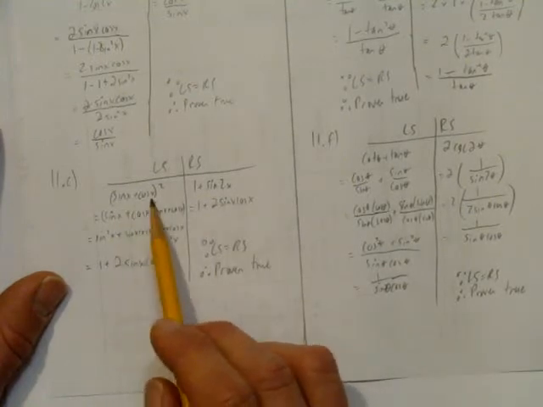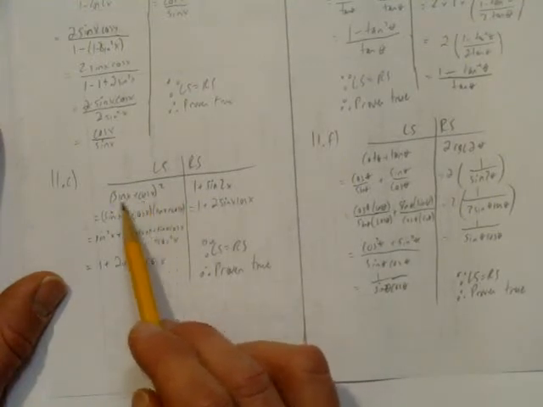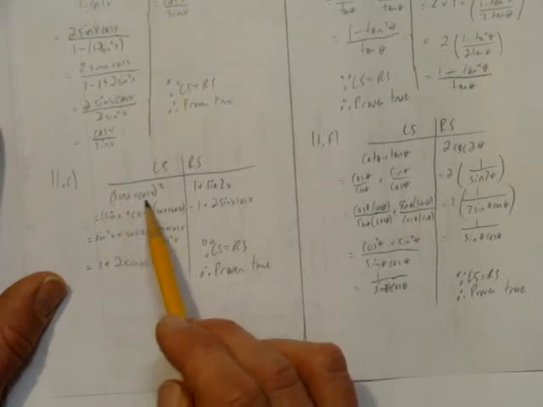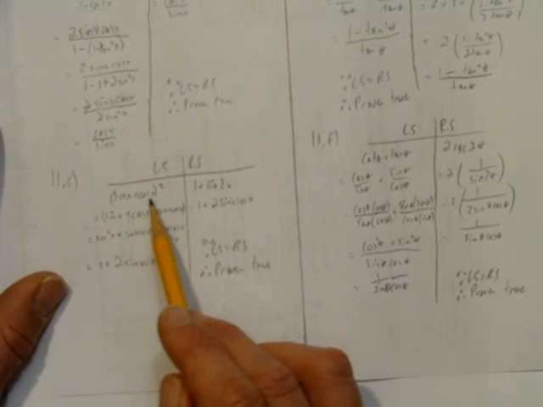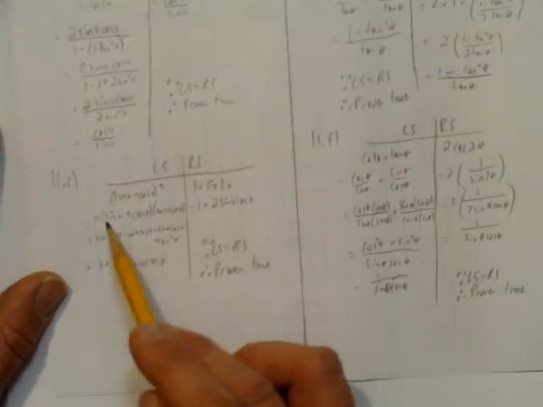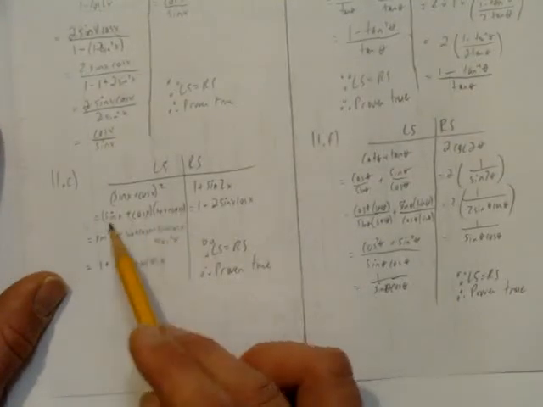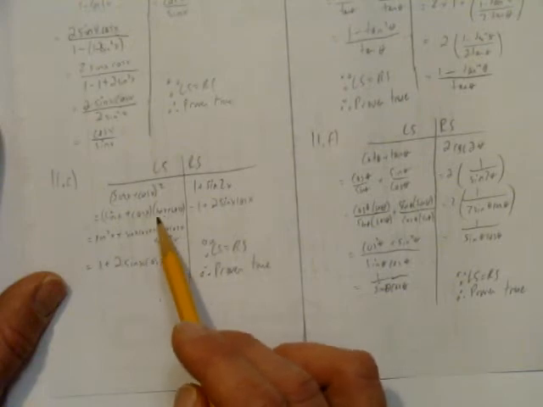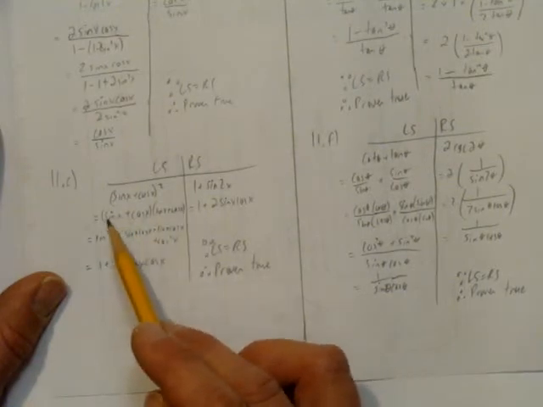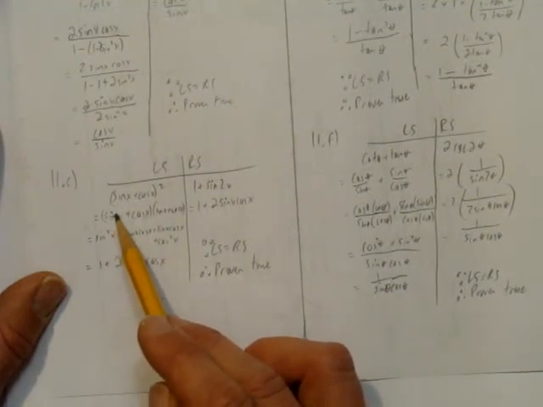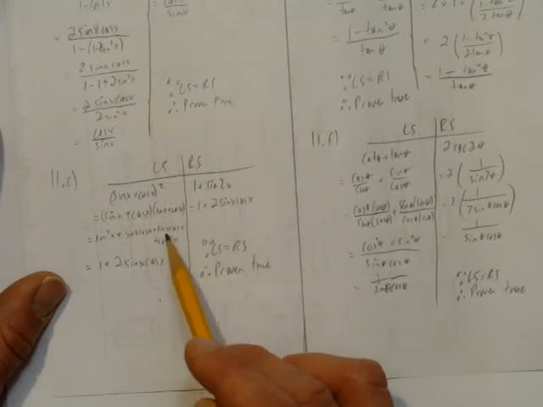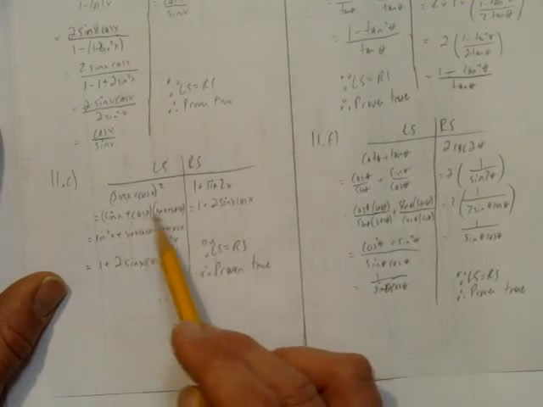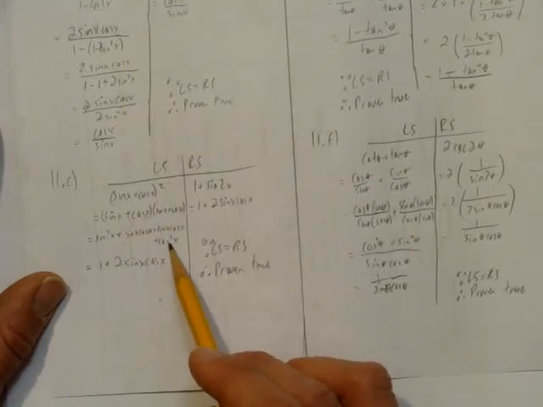Then I thought, I can expand this just by doing what we call FOIL or distributive law or expanding. And so I'll do that by saying sine x plus cos x, this squared, is the same as 2 of the same bracket. This is just sine x plus cos x times sine x plus cos x. And now rainbow or FOIL, sine times sine, sine squared. Sine times cos, sine cos. Cos times sine is another sine cos, and cos times cos is cos squared.